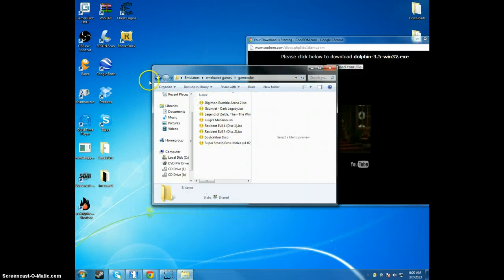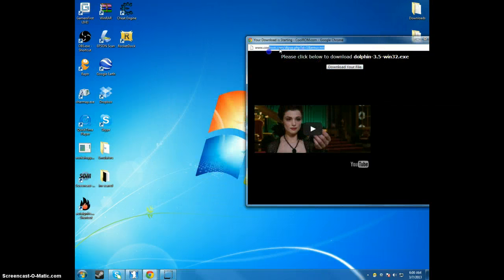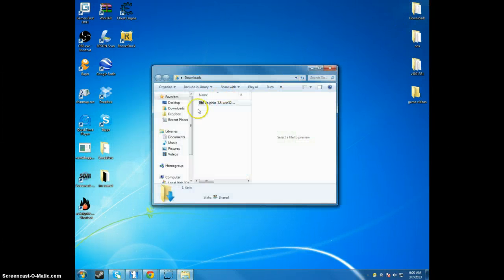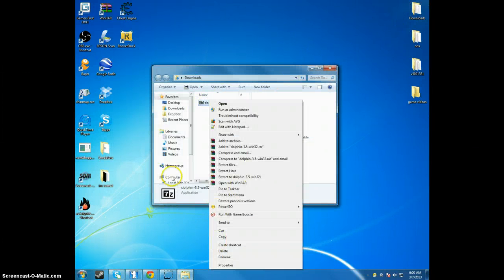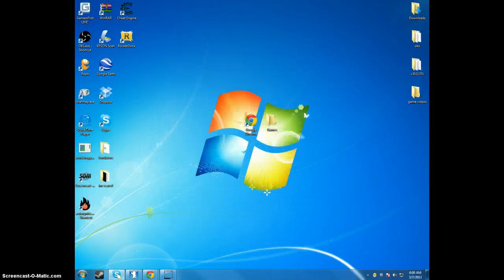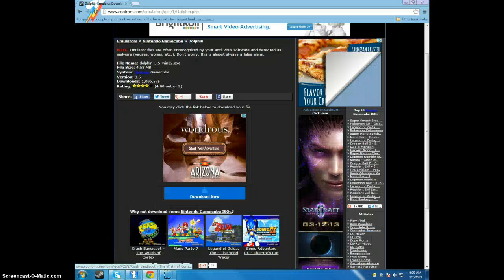Yours won't come up with setup files and everything like this. I did this myself, just so I could be organized. And you basically extract it wherever you want. And if something doesn't work properly, the file will just be in your downloads folder, so you can extract wherever you want again.